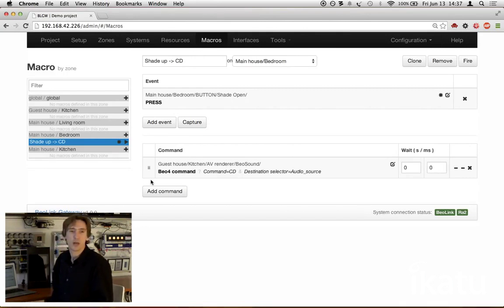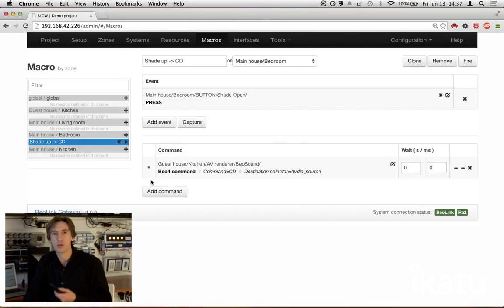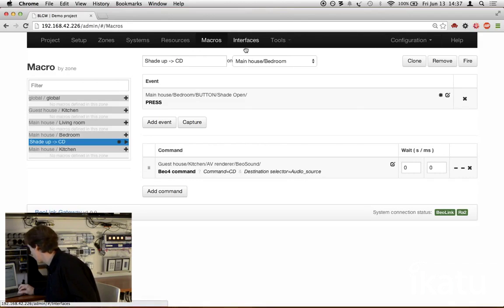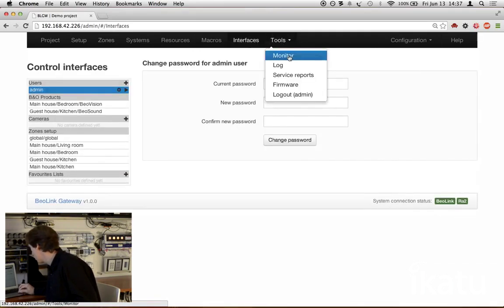For that, you have to remember, when setting up the system, to set up your TVs to allow light and control routing to BeoLink Gateway. That you have to do, otherwise it won't work. That routing means when that TV receives light or control commands from the remote, route those light and control events to BeoLink Gateway. So you have to set up that. So once that is working, and you can always test that with monitoring, try that now. Tools, monitor.